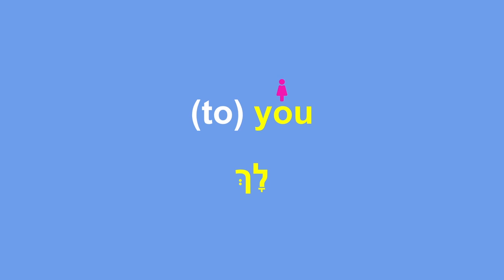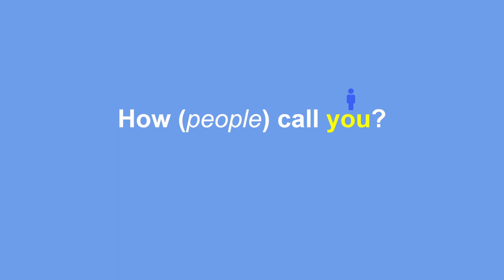And now let's work with those three. So now you're going to see a sentence in front of you in English. Once you see the sentence in English, pause the video and say it out loud in Hebrew. And then play the video and see if you get it right. If you didn't get it right, write the sentence in your notebooks and then rewatch the video until you'll be able to get the sentence on your first shot.